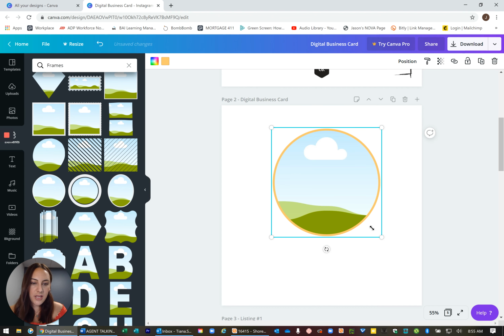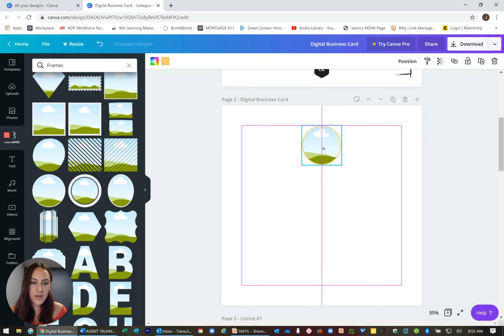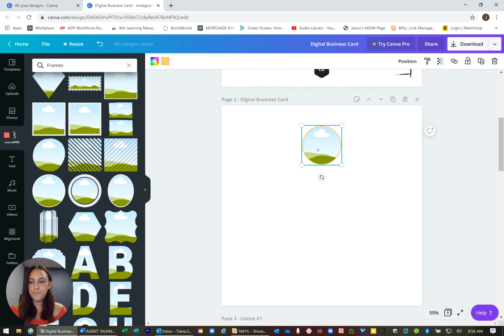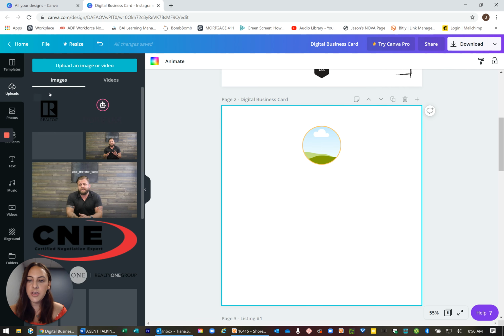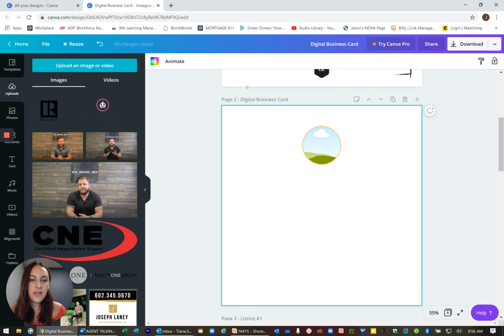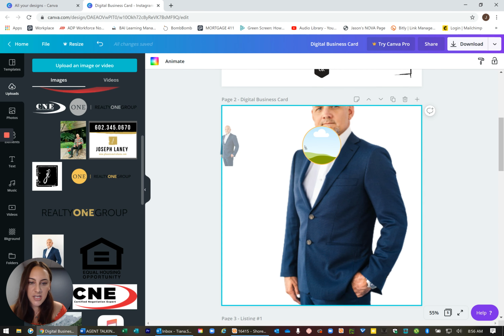It comes out a little big, so I'm just going to shrink that down a little bit and move it to the center. They give you lines to help you line up things, so that's always helpful. I try to stay within the box itself, so there's enough padding on the outside. Then you'll need to add a picture after that. If you go over to uploads, here is where you can upload literally any photo that you want and use it in your Canva graphics. I'll just pick one. I'll use my friend Joe, actually. I was helping him make some stuff the other day.